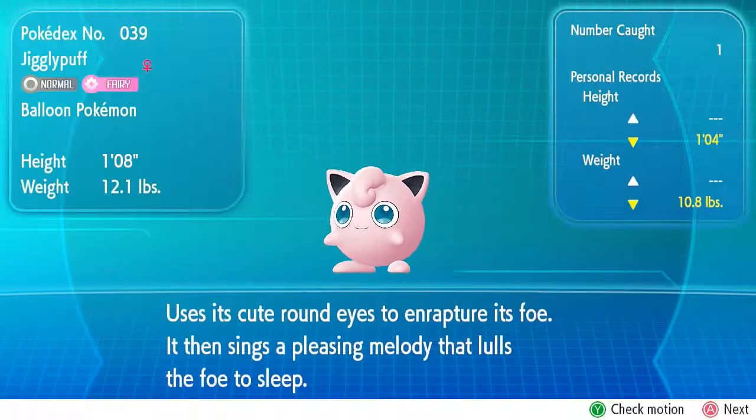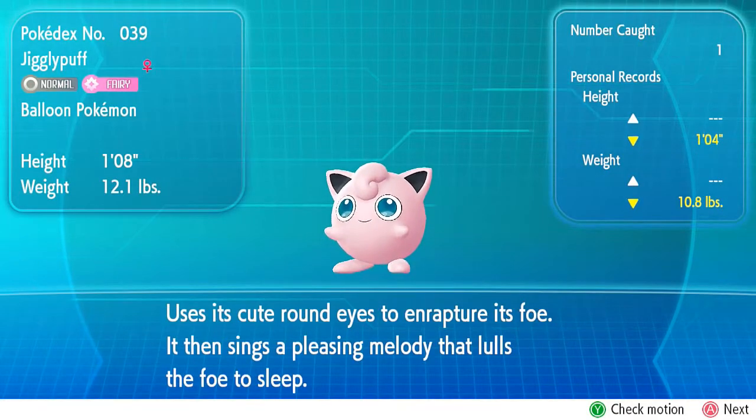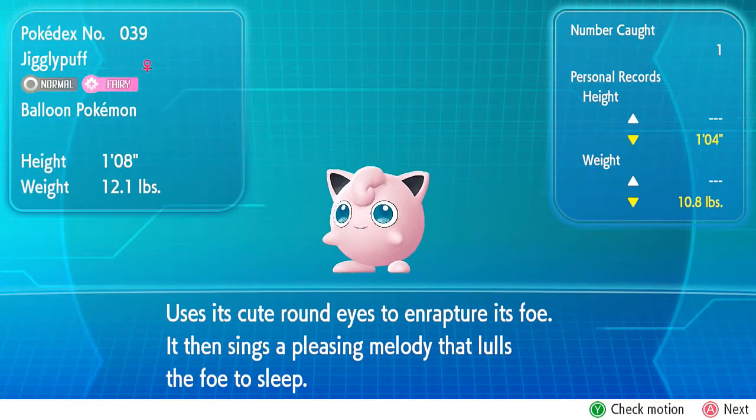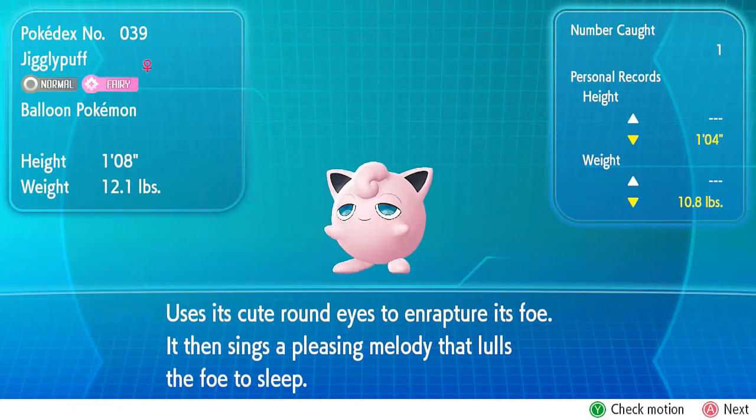And, well, let's go right ahead and take a look at this Jigglypuff. Uses its cute round eyes to enrapture its foes. It then sings a pleasing melody that lulls the foe to sleep.